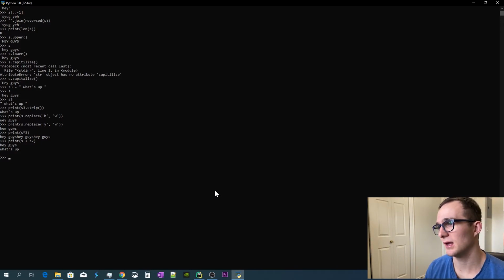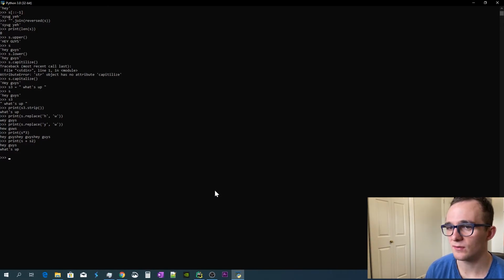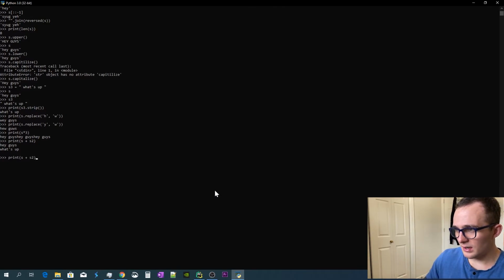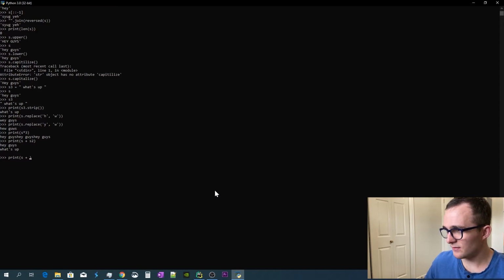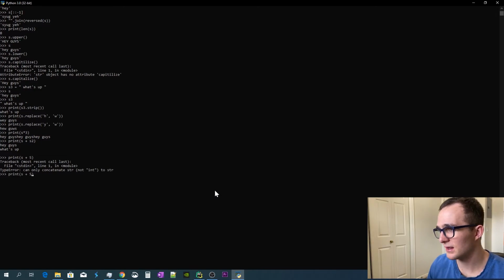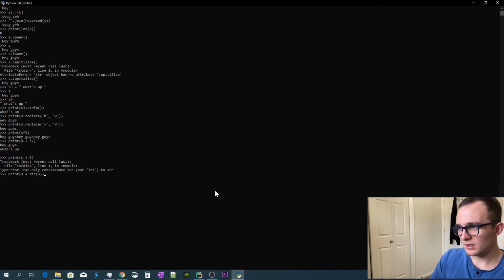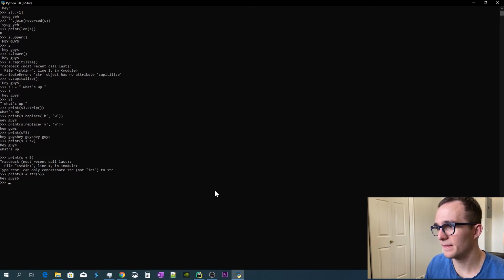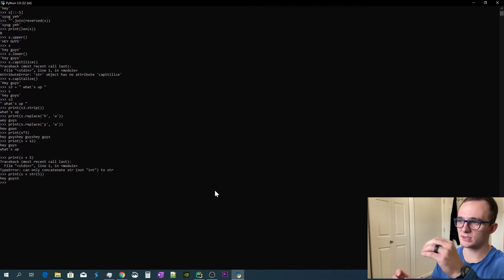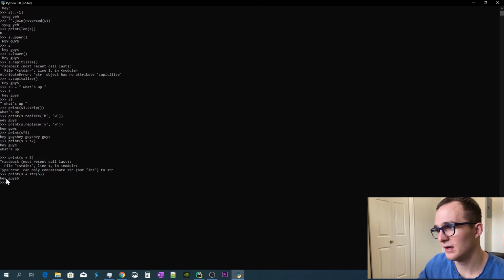If you try to concatenate a string with an integer, that's going to throw an error. For example, if we do print s plus 5, it's not going to like that. But if you wrap this in str, that will concatenate it, because that puts that integer 5 into a string data type, so concatenate will like that.